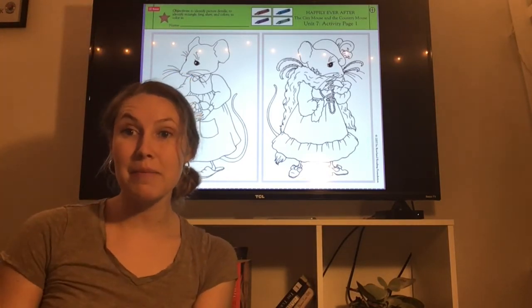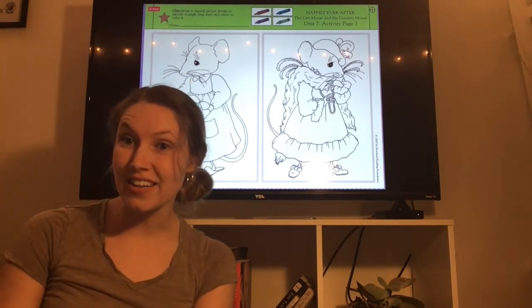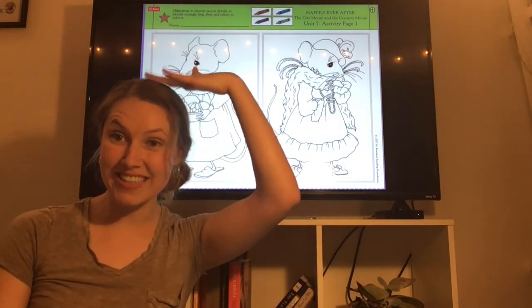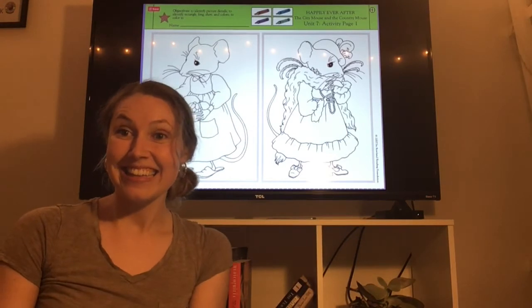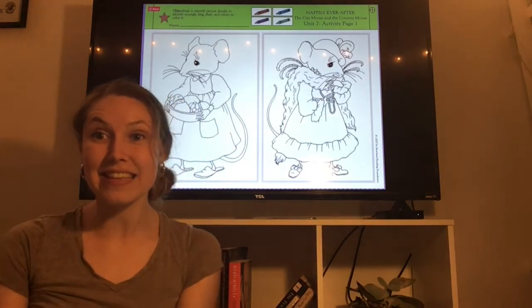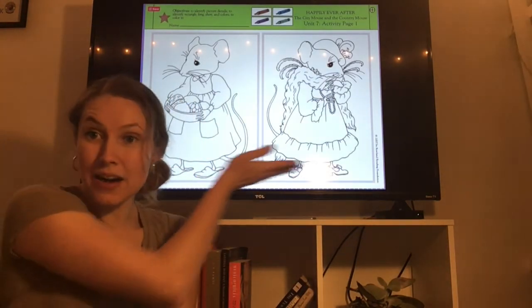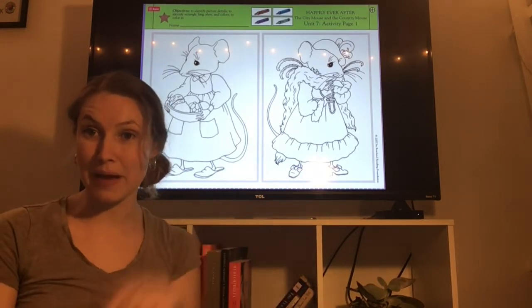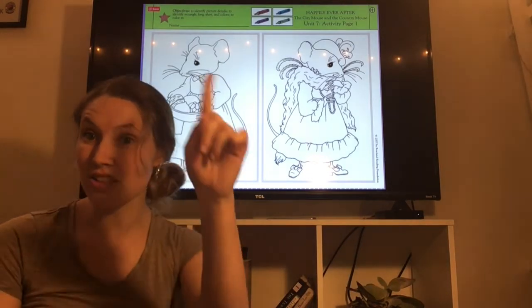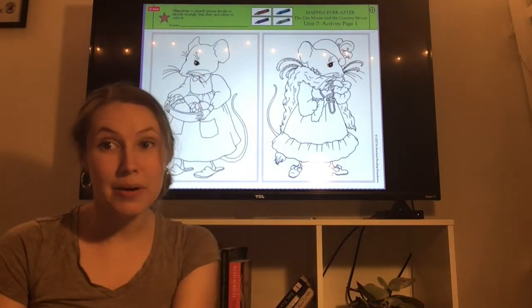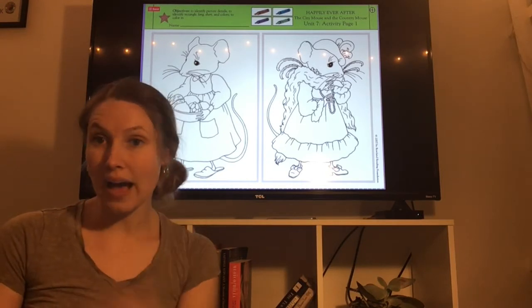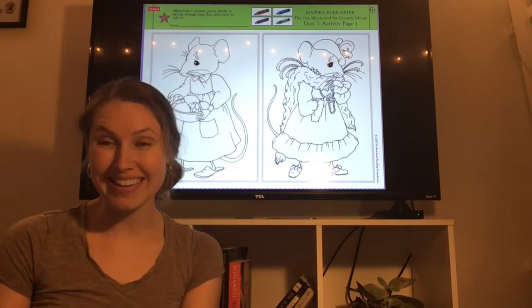So we're going to be remembering some details about our characters who are, does anyone remember the name of our characters? Right, they're the country mouse and the city mouse. And if you notice here up on our screen, I have the country mouse and the city mouse on my activity page number 1. That's because today we're going to be working on activity page number 1. So right now, I need you to go ahead and get out activity page number 1 so we can get started.